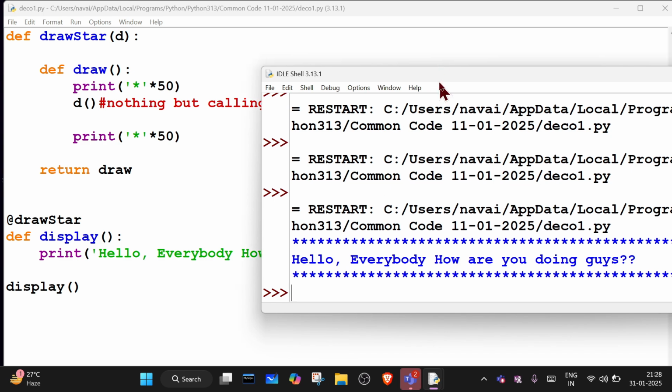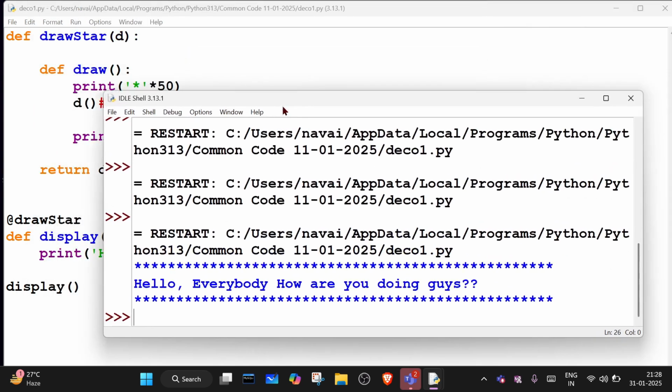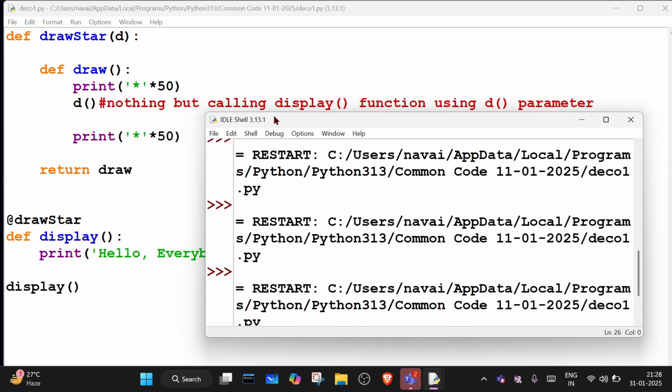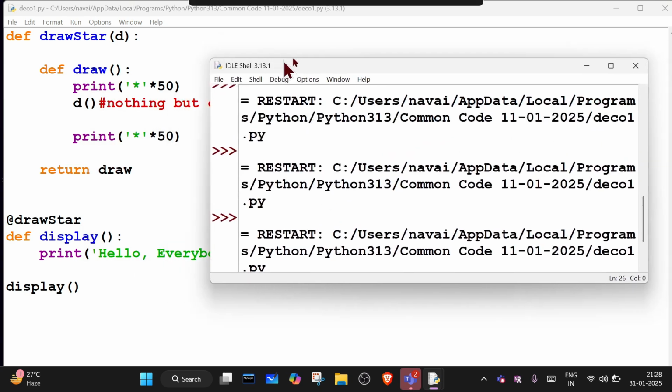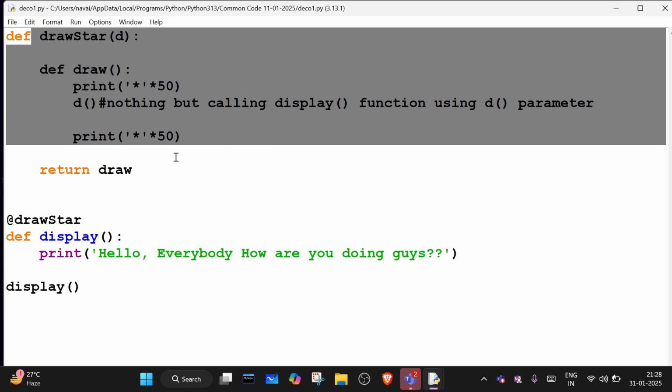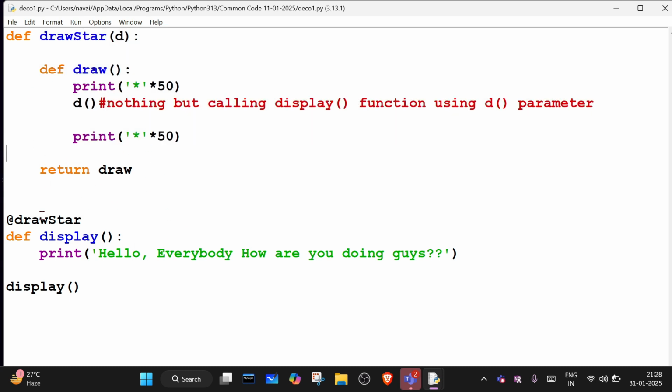If you're not understanding, I will let you know this concept tomorrow. I mean on Monday. I think there is no class tomorrow on Saturday. We will continue our class on Monday, and I will revise. We will start this decorator concept once again. Decorator is nothing but we just pass a function inside another function as an argument, and we modify the behavior of the function. The behavior of this display function is just to print this one line, but we modified the behavior of this.